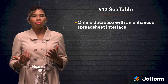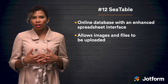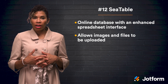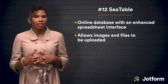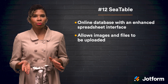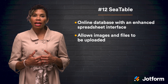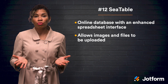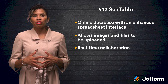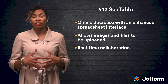Last up for our list today is Ctable, an online database with an enhanced spreadsheet interface. Unlike Excel, you can upload images and files in addition to standard data. While Ctable at first looks like a spreadsheet, it is truly a flexible solution for bringing all of your information into one database. By applying various filters and sorting features, you can form multiple views for different grouping needs. Ctable is a real-time collaboration tool that allows different teams to work on the same spreadsheet.